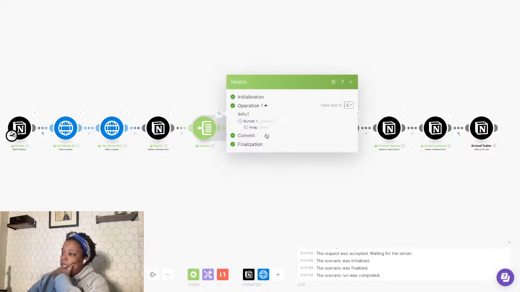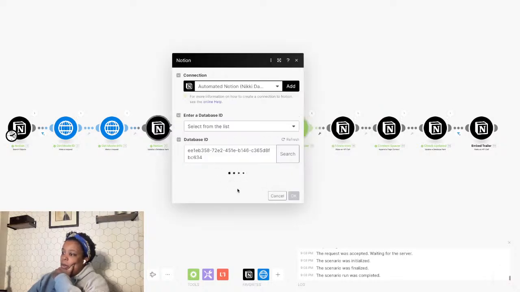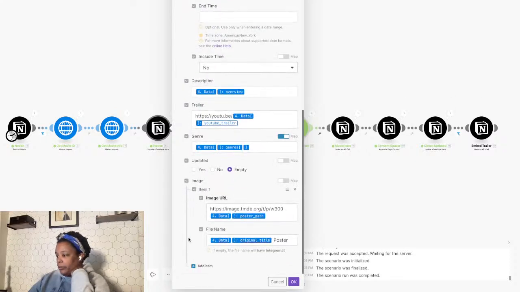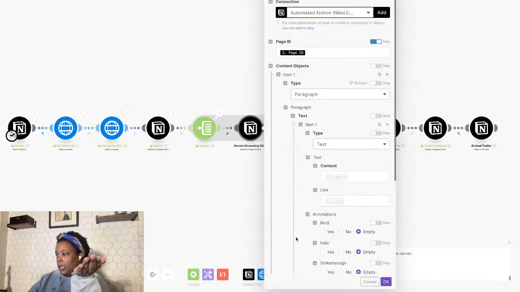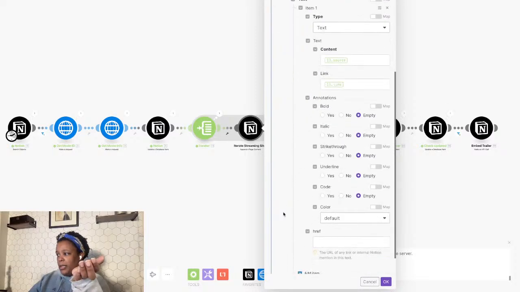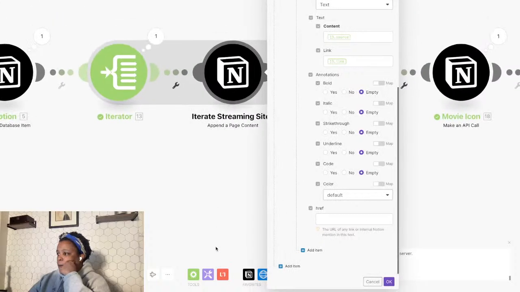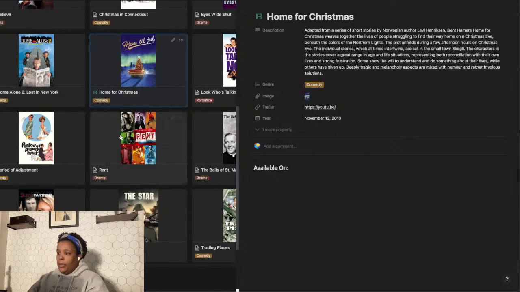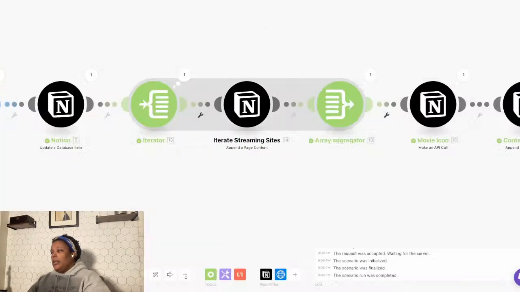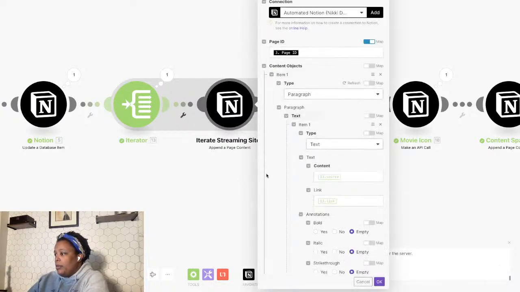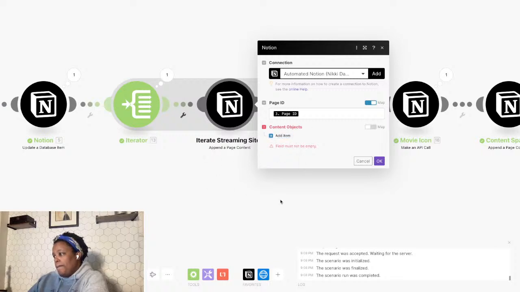Okay. It can't be this page. This is updated database item. You can't add text to the body here. And if it was the iterator, then it would be in there 3 times, right? Where's the Santa Claus? That was in there twice. Maybe this is where the problem is. But I don't see anything else. There's no other text here.